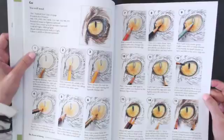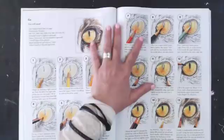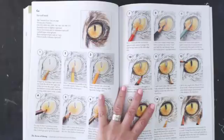So I kind of like the cat eye. We could try the cat eye. Water-based oils. Fun. Okay. I think we're going to go with this.